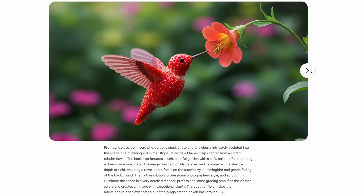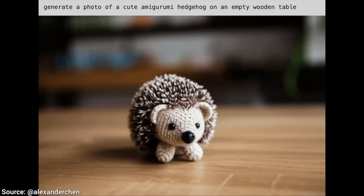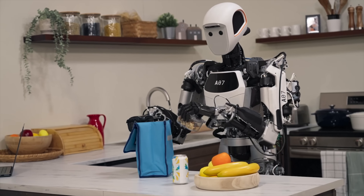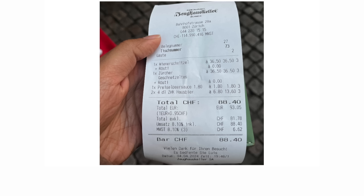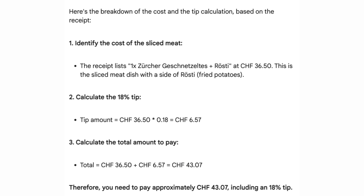This is unbelievable, and we are also going to look at two other stunning things they released lately, including generated images that are just fantastic, and a new robot that can pack lunch for you. Gemma can also look at images — for instance, if you have a huge check but you would like to only pay for your part with a nice 18% California tip, it can calculate it for you.